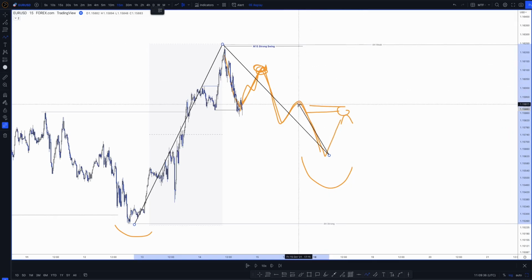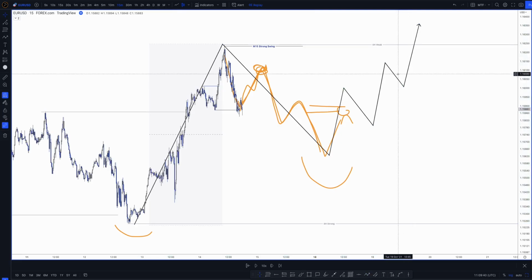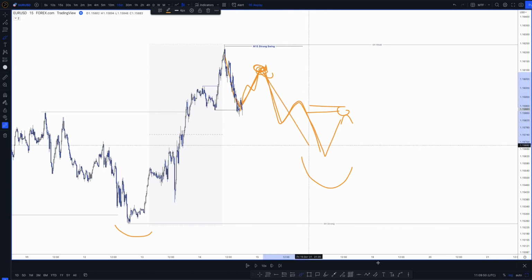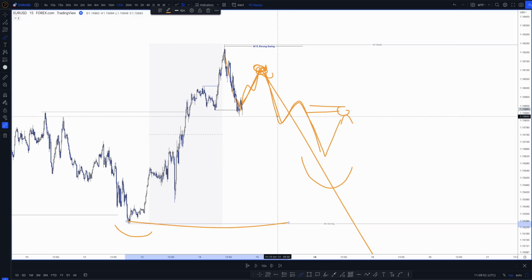So if that's the case, what will happen? Well, this M15 will then shift bullish, and then we can look to trade that to the upside there, okay? So when you can really get your head around that, that will really help you to not be on the wrong side of the market. You could get in a beautiful trade here, like short, and you could be trying to target this low here, but that's when you have a poor understanding of multi-time frame analysis, and that's where a lot of traders are getting caught out.